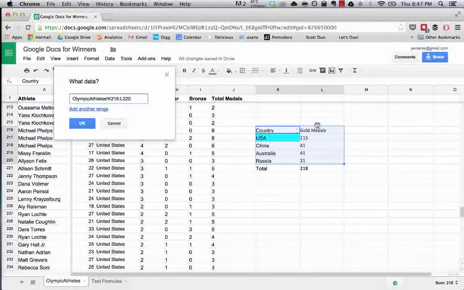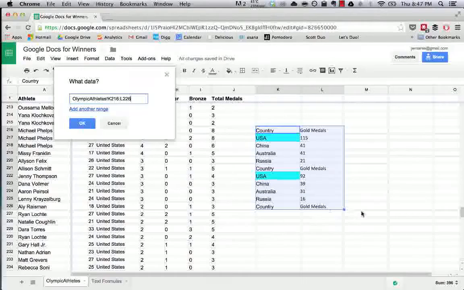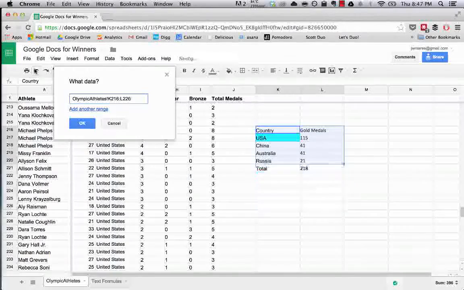We've included country and gold medals, which is the title of our data set. And now we can change this, and you'll see the changes will be reflected. Oops, I just dragged that down. I didn't mean to do that. So undo. Cool.